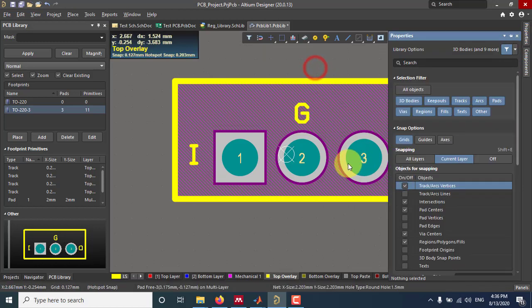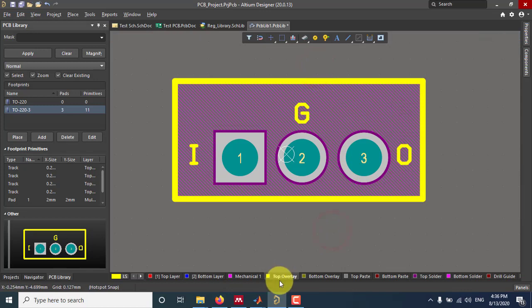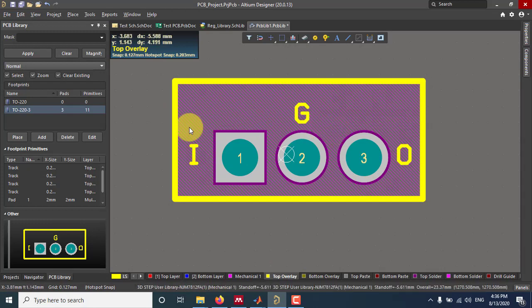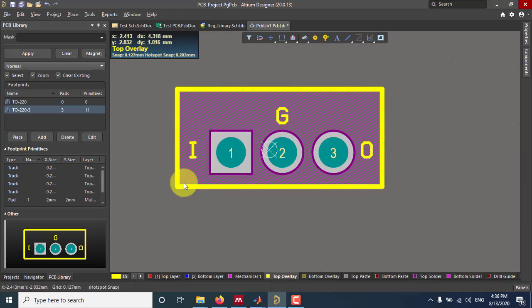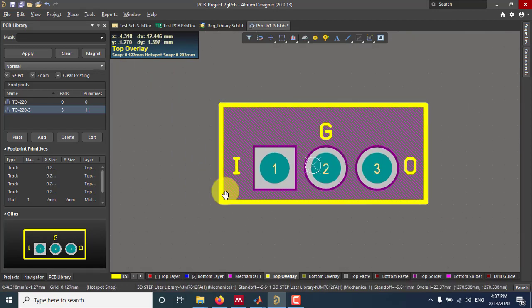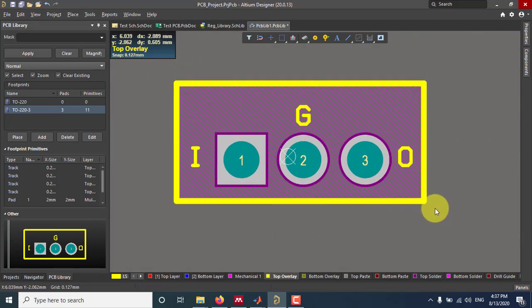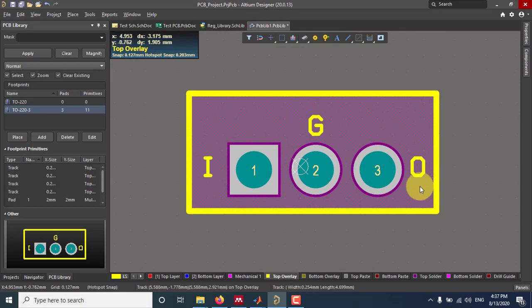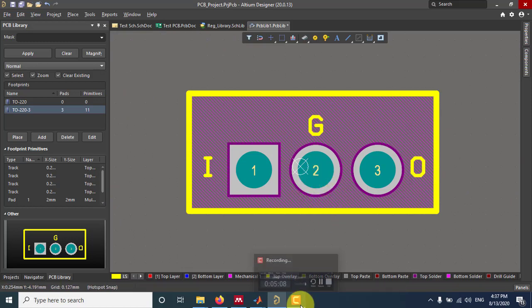Please note that everything in the yellow is on the top overlay, meaning it is not conducting anything. It will be printed on your PCB, and just to make your life easy, it displays like a drawing. So you can use the overlay layer to make things easy for you.